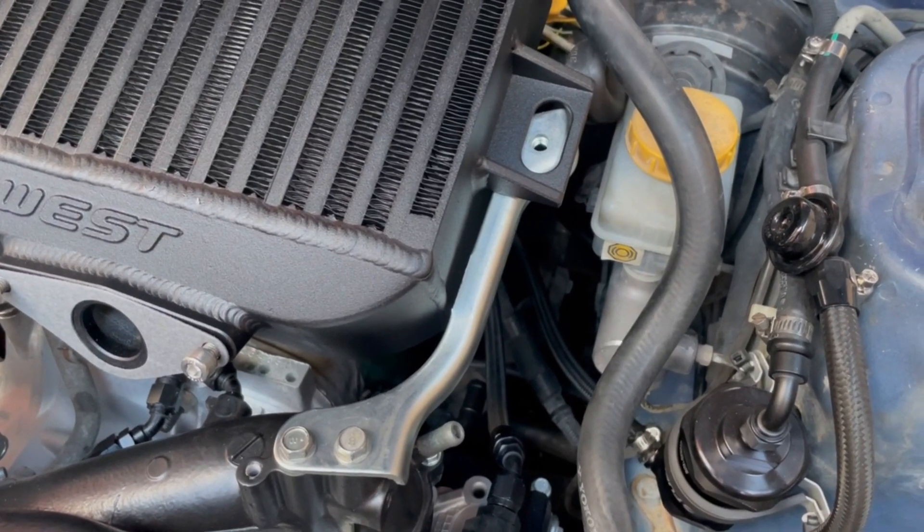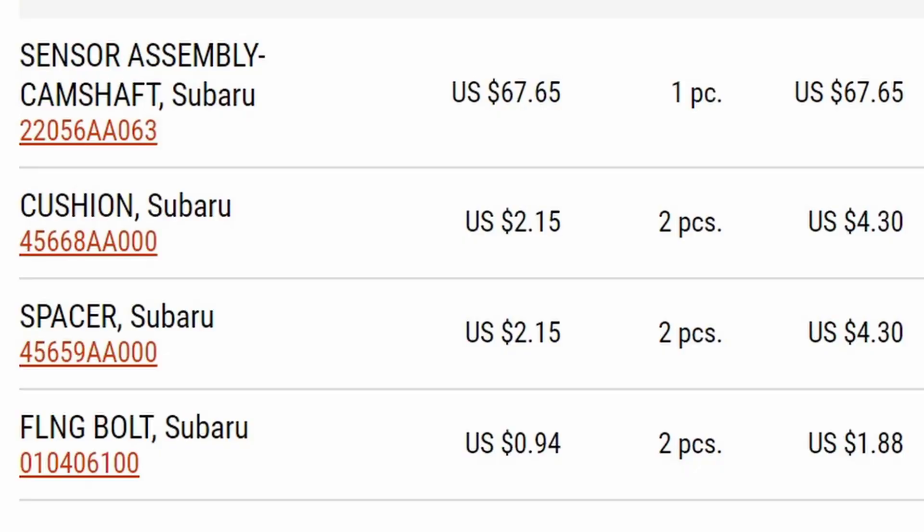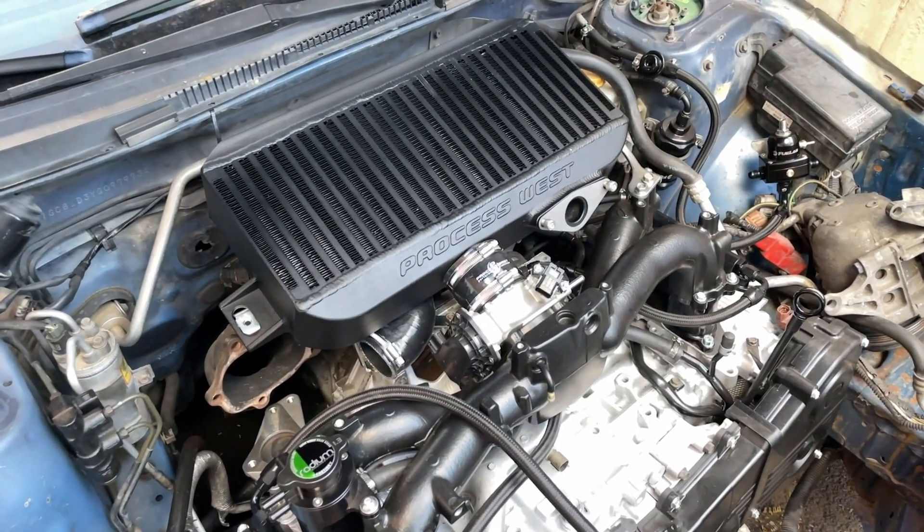I adjusted the bracket and it's looking fantastic right now — all the bolt holes are lined up. I just need to get the cushion, spacer, and bolts that come with the factory top mount intercooler, as I don't have them at the moment, so I'll order them. Then the cooler should be very solid and sit very nicely. I'm very happy with the option I went for, so let's move on to the next thing.